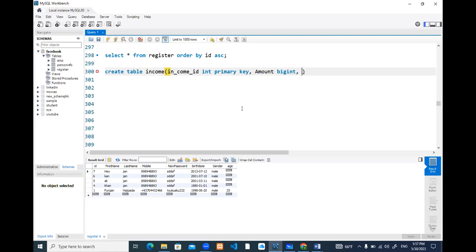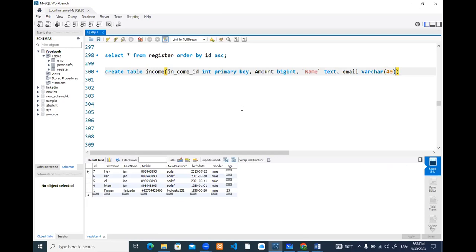We'll take text for that. Now email. I will put the data type varchar for that, and I will give the size 45 or 40 characters. I guess that will be enough.